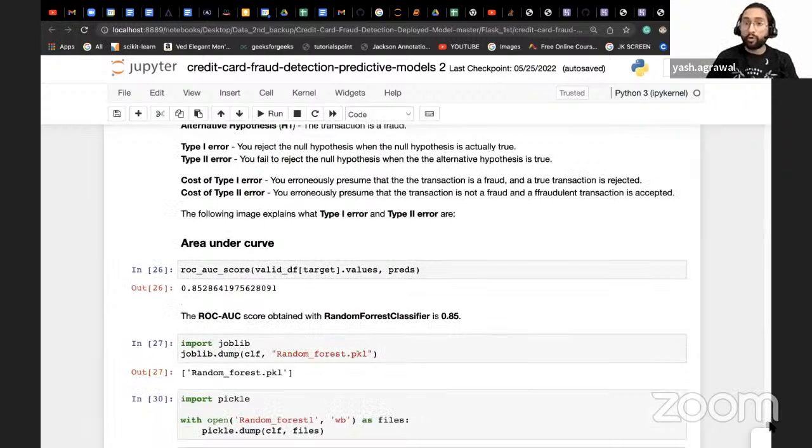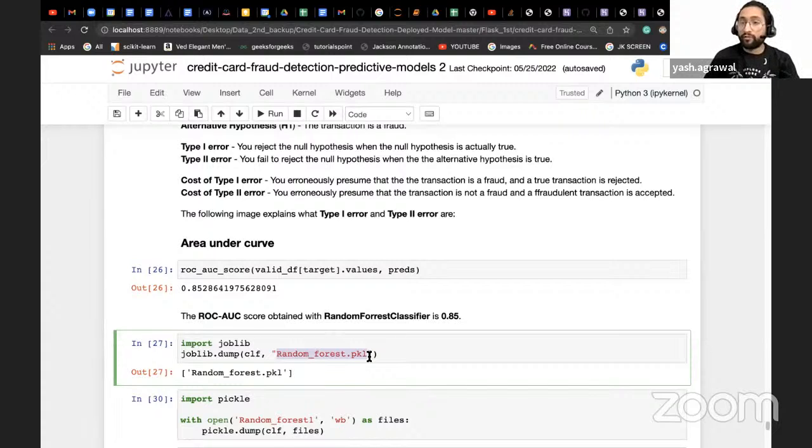In that case, will you be able to protect your code? That's not possible if you are sharing your Jupyter notebook. So what we share is a binary file of your model. It is like your exe file that we just click and install and use as software. Similarly, we will build our pickle file for utilizing that model, not retrieving the code. We are not going to provide any code.